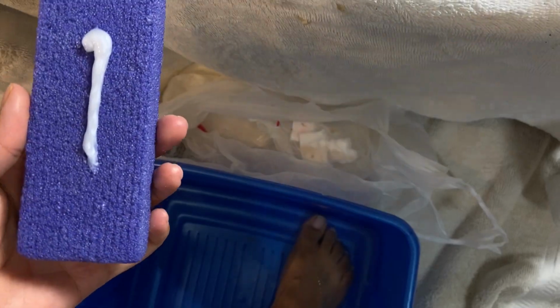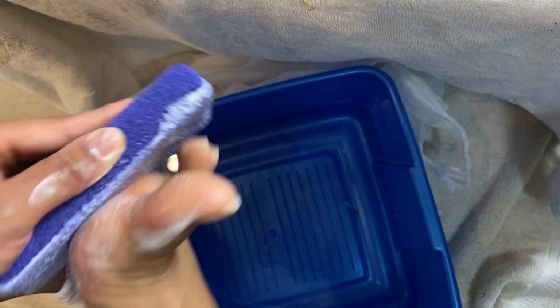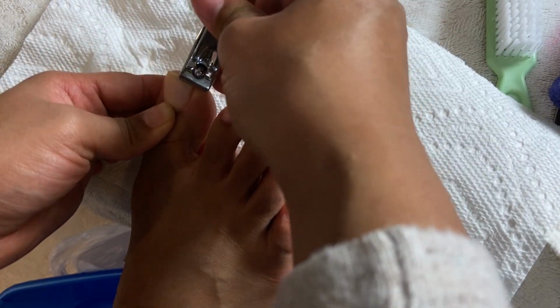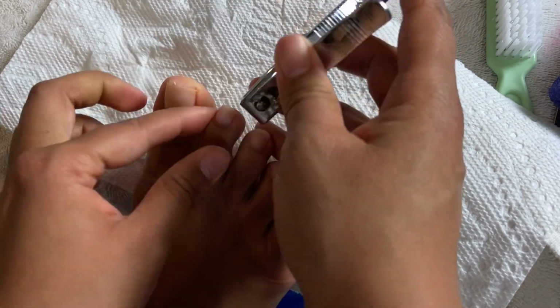Look at you guys. You can see my nails, how long they are. And now I put that foot back into the water. I use cuticle remover. I put it on Mr. Pumice and just scrub my foot. Just make it soft. At my toes, in between my toes. And then I dry it.